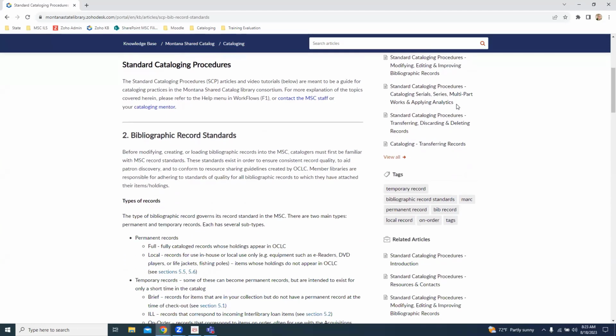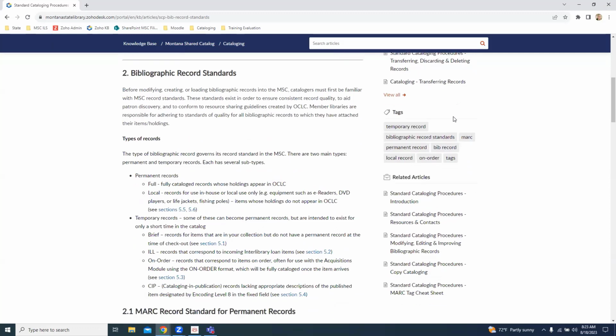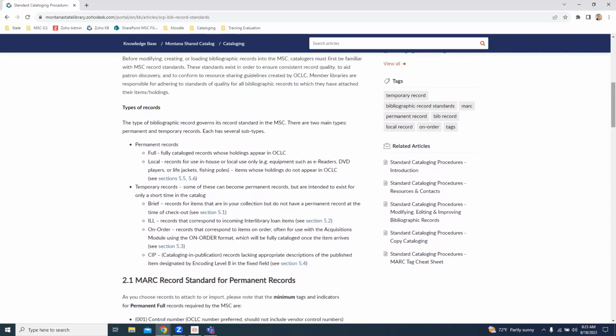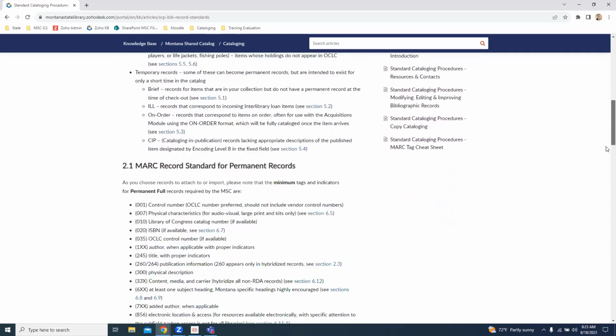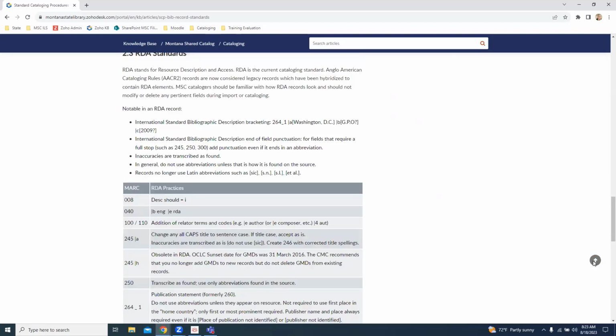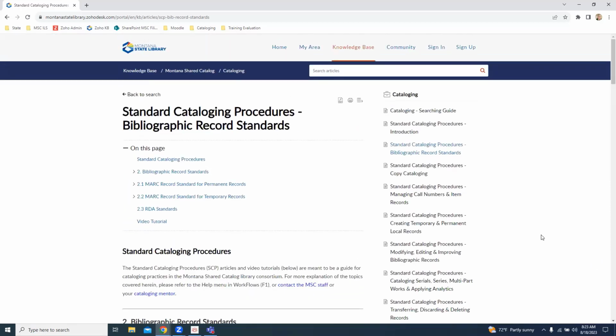So it's kind of the surrounding articles, the tags we have on it, as well as related articles, which are similar. But just know that they're there. And pardon the scroll, but again, down here at the bottom, you have submit a ticket. I'll try not to do too much of that scrolling. I know it's a little sickening.